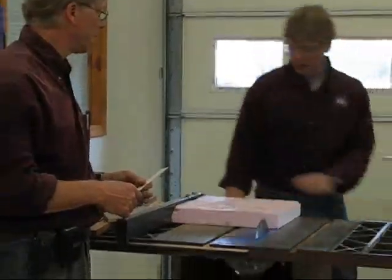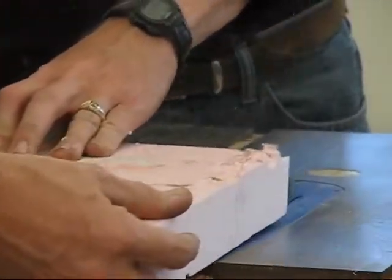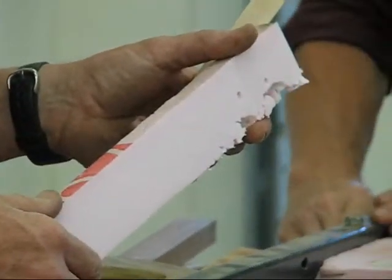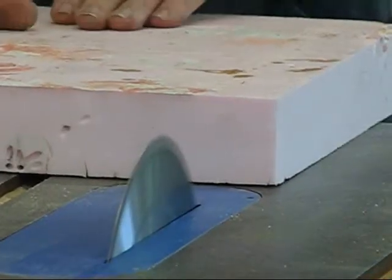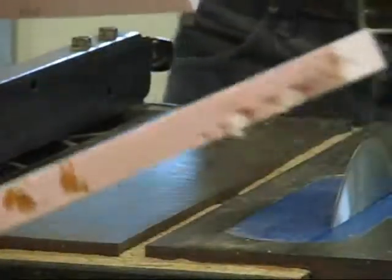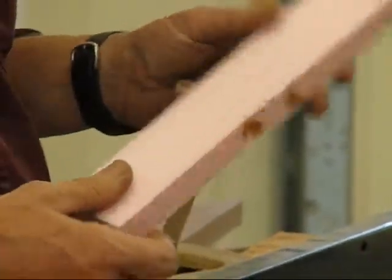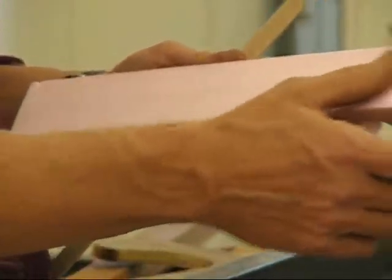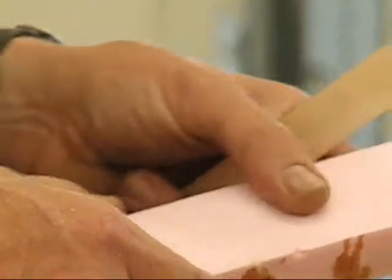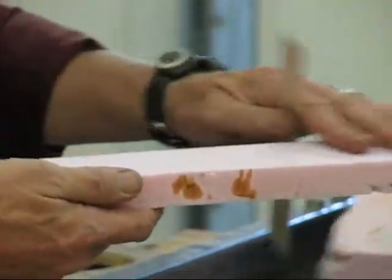I'm going to cut this. It doesn't melt it. It smells like plastic when you cut it. It's a nice sharp edge, a nice sharp finish. It's not getting any blow-off and it's not melting — it's cut. This stuff usually likes to melt with a saw blade, so the nice feature is it's staying at the right room temperature as it goes. It's a nice little surface.